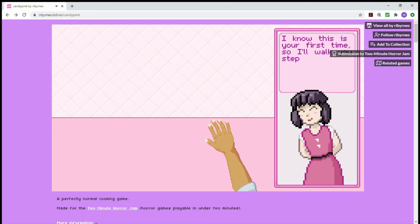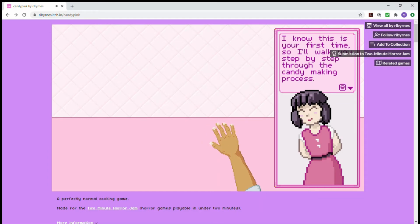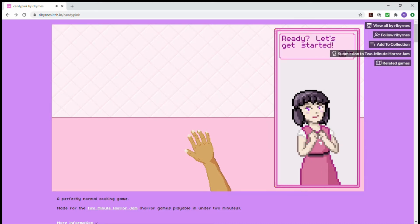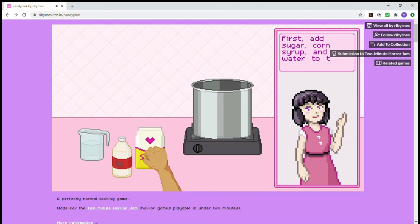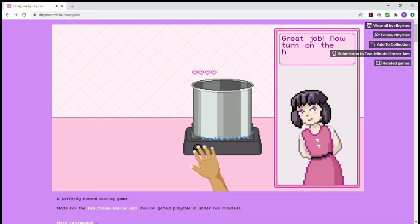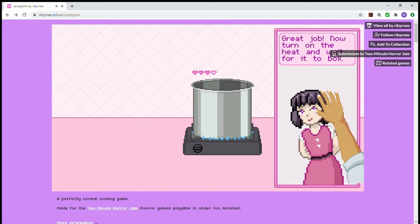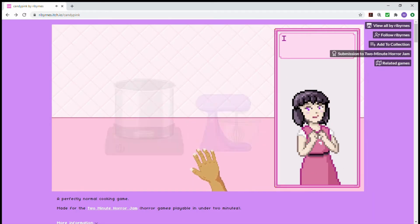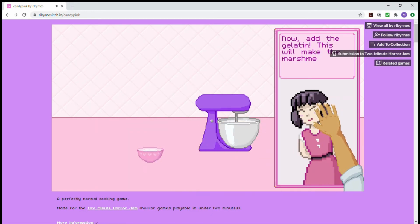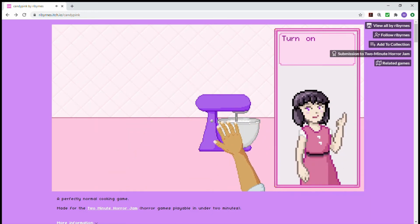This is your first time, so walk just a step in the process. Yep, we're gonna mix all. Let's see if I can remember. Sugar, corn syrup, and water, and gelatin. Starch, that would not make marshmallows. Put it in the pot, turn it on, wait for it to boil. Great job. Thanks. You're so nice. Pot, put it in. I know, I'm doing such a good job. Got the gelatin, put it in the mixer, we'll turn that on.